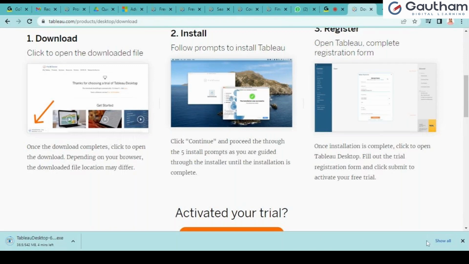No issues, your data will not get spoiled anywhere. It is just for their trial version purposes, they have their own requirements to take our personal details. So accordingly they'll follow. Okay, it is taking time.